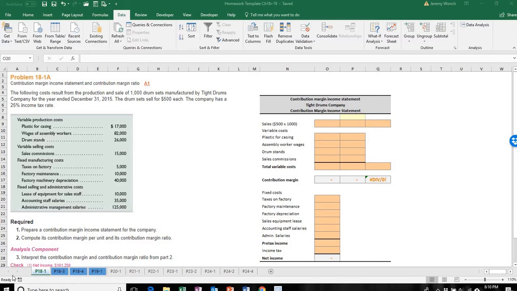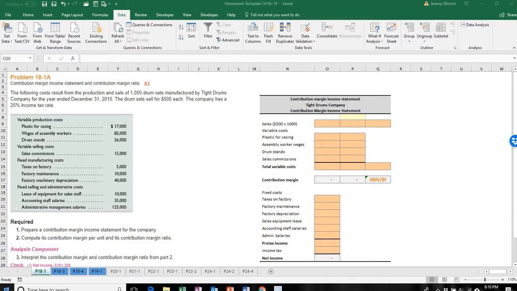Whereas our cost of goods sold has both fixed and variable costs inside of it, here we're going to separate stuff out. So for a contribution margin income statement, we don't care whether it's a product cost or a period cost. We just want to know, is it fixed or variable? That's going to come in really handy when we get into things like, what's our break even? Or when we're making decisions, like, what do we really charge for this product? It comes in really useful, and it's not too bad to do either.